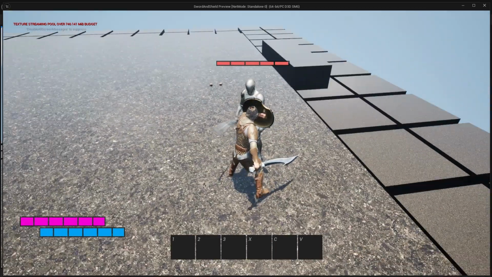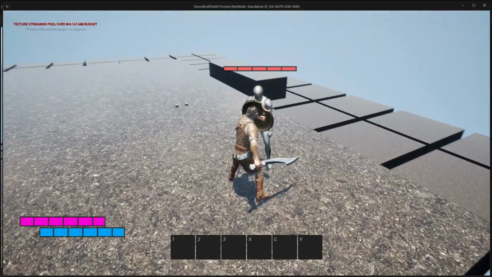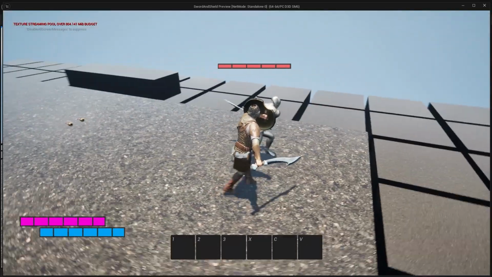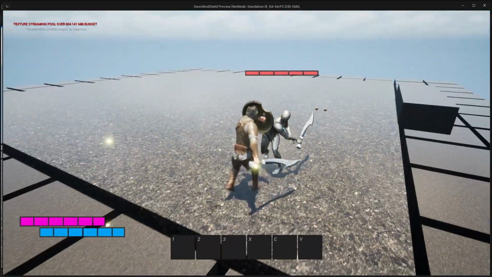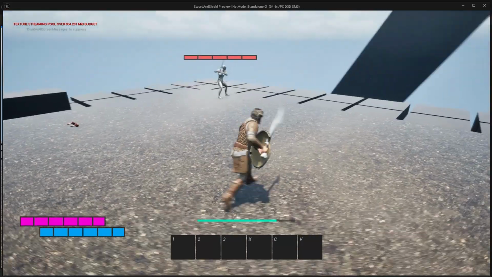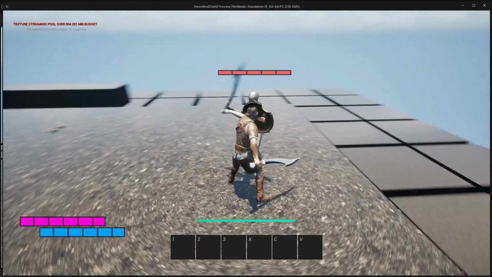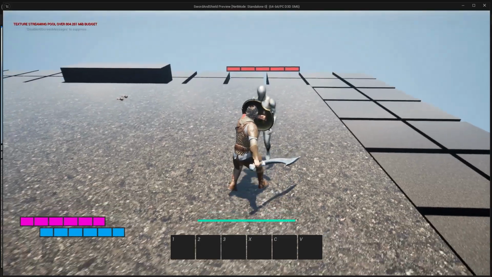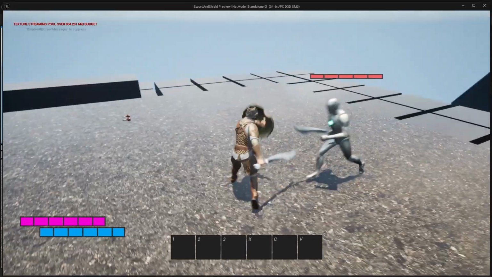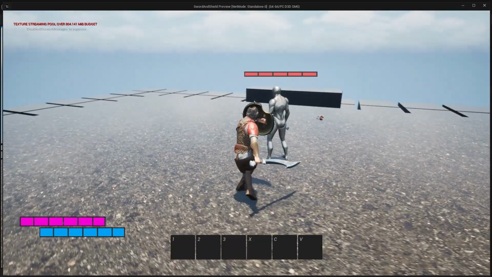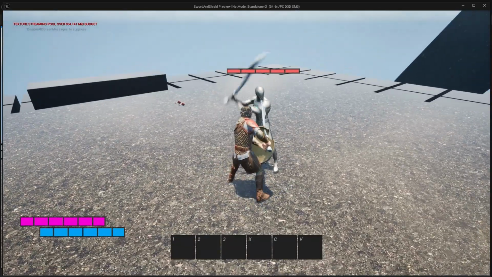Cool. So I think that's looking pretty good. I just need to change that animation for block because it's a bit weird. And then need to adjust some animations. I'll probably add some of them on Patreon. And then in the next one we can set up blocking stamina or maybe input buffering. So straight after an attack, when it's available, we can go into blocking or attacking or doing something else. So that's what input buffering does.